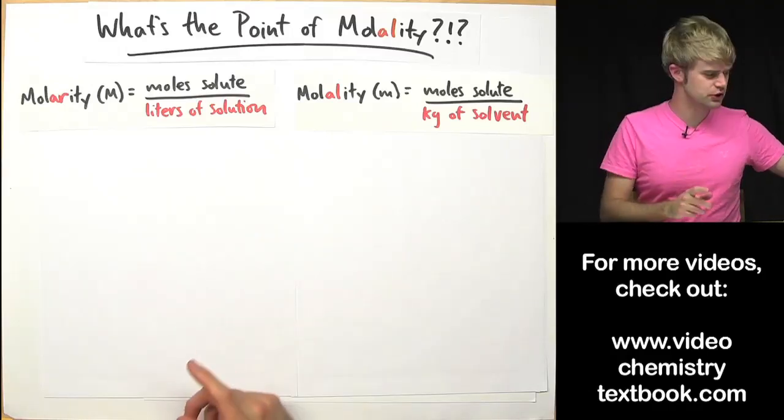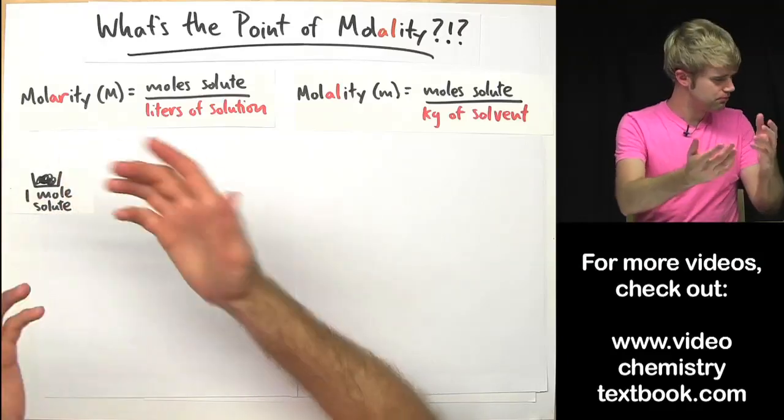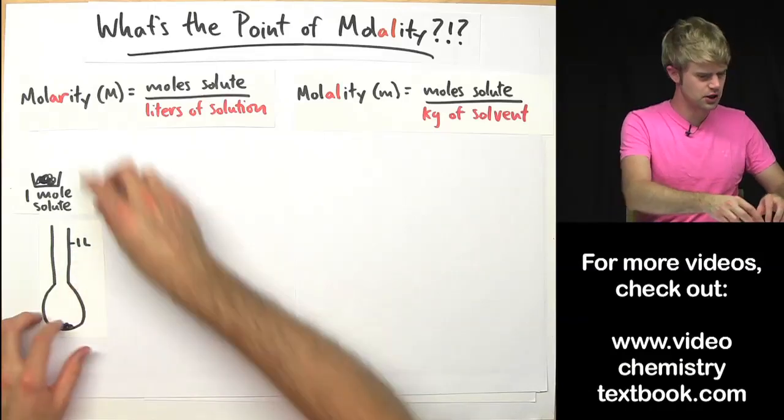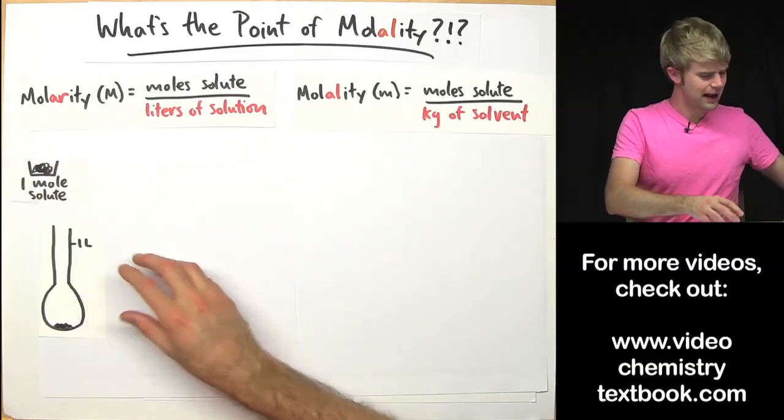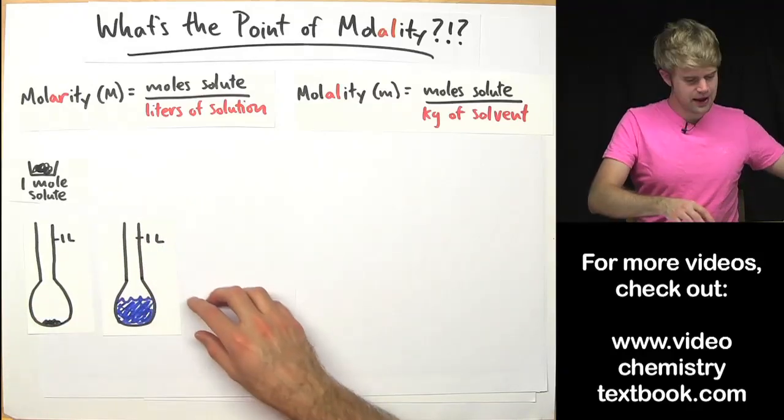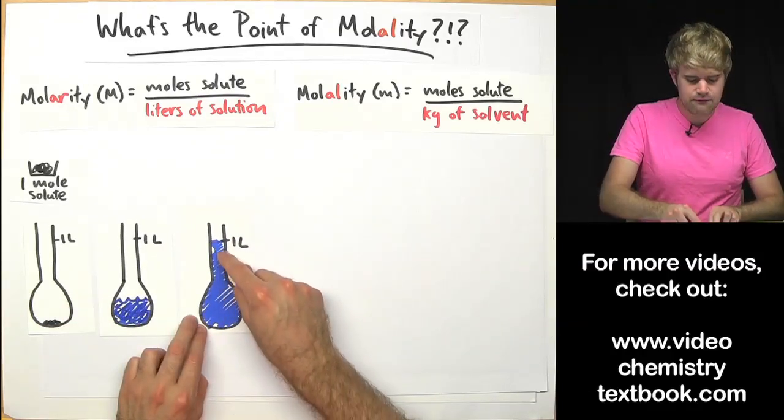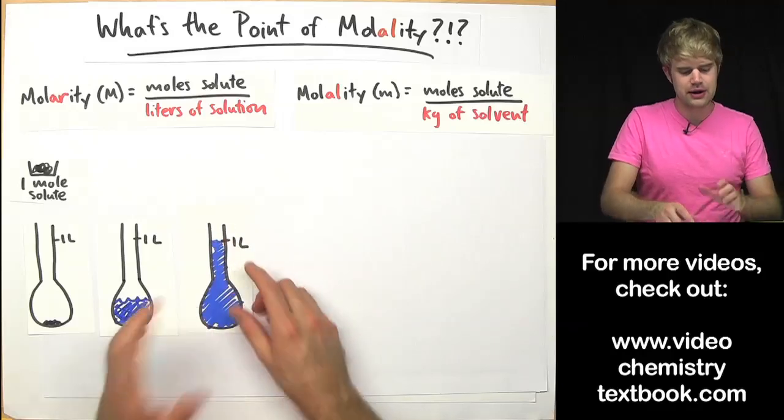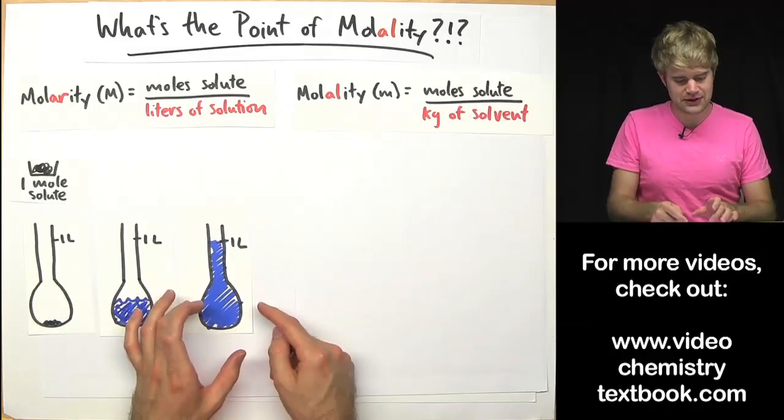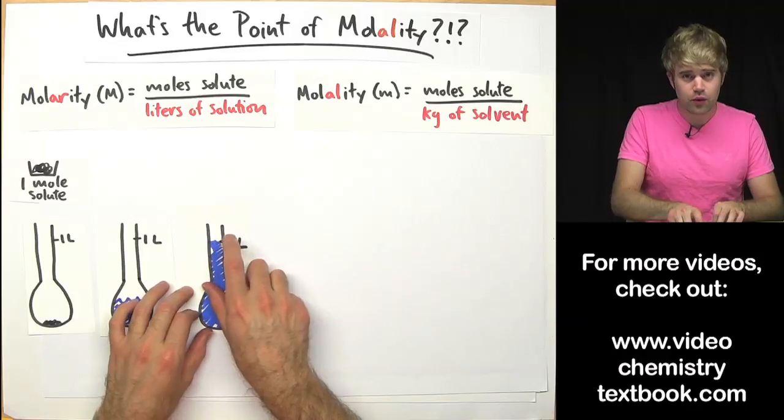If I want to make a molar solution, let's say I want to make a one molar solution, I'll take one mole of solute, I'll weigh it out and then I will put it in a volumetric flask like this. There's the solute, I've dumped it here into the flask. Then I'll add a little bit of water to dissolve the solute, I'll swish it around until it's dissolved, and then I will very carefully take additional water and fill it up to this line right here until it's exactly one liter. That can be kind of a pain because you have to have a good flask and you mix it together and then you still have to add water to pull it up right here to the line.